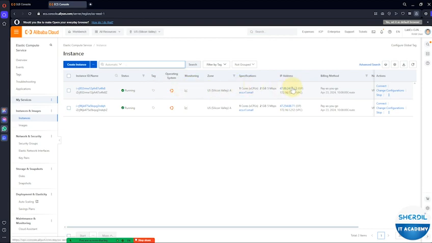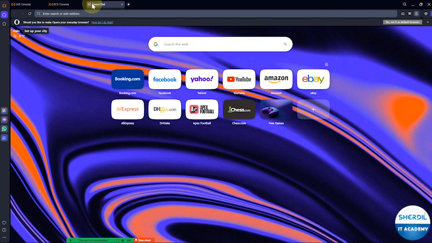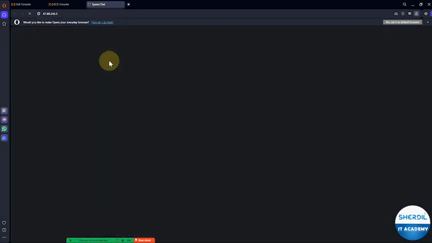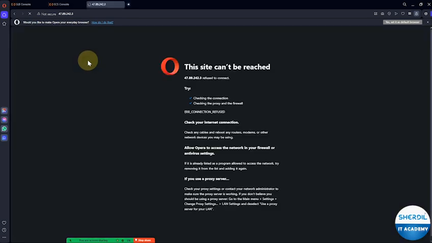it will not open anything. The site cannot be reached. Why is it not reachable? The reason behind that is the server is empty right now. So what I need to do is I need to take access of this server, like putty access, this one.